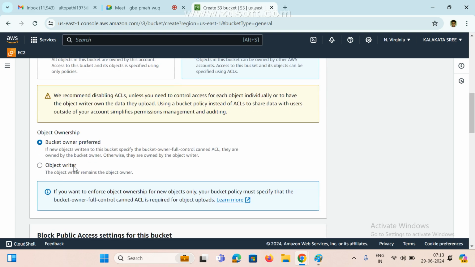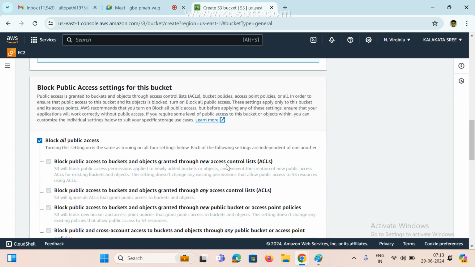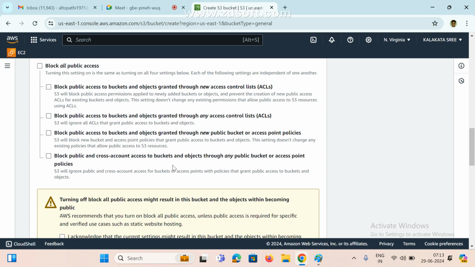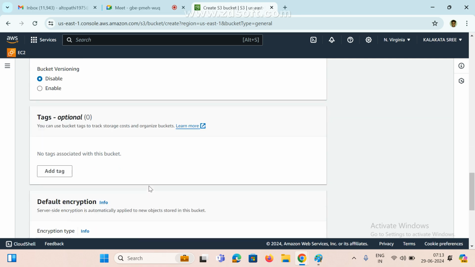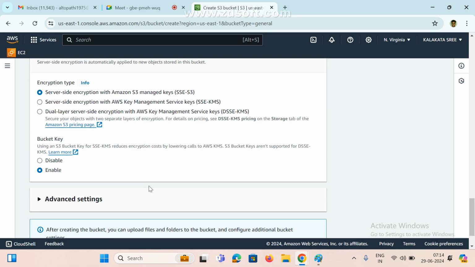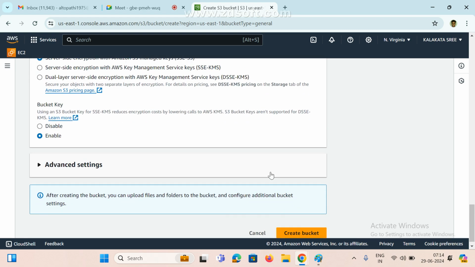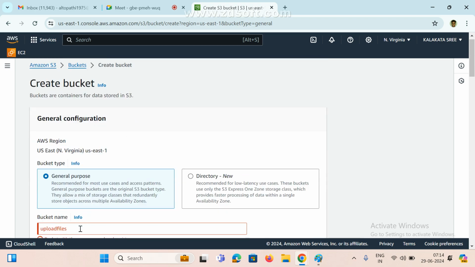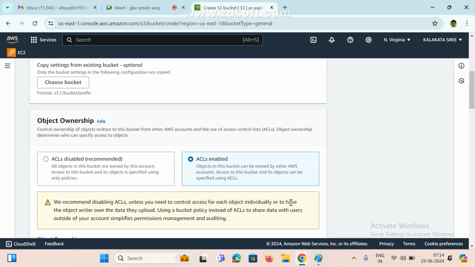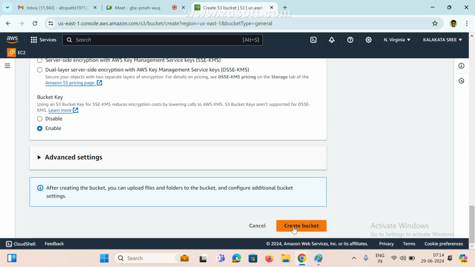Here you can enable and select public access and so on, and enable versioning. First I am not going to enable versioning, I am just going to create the bucket.